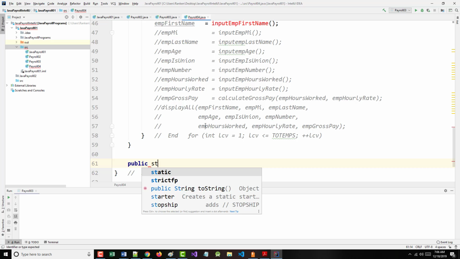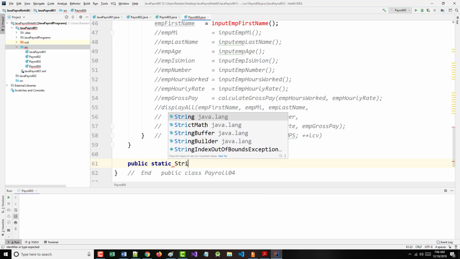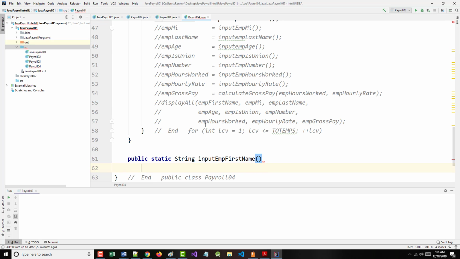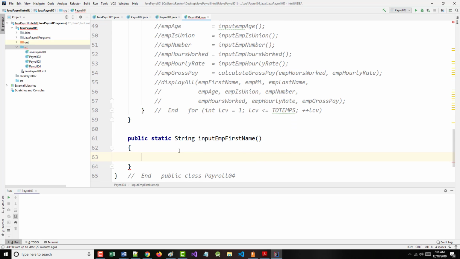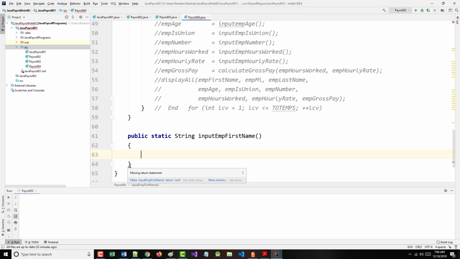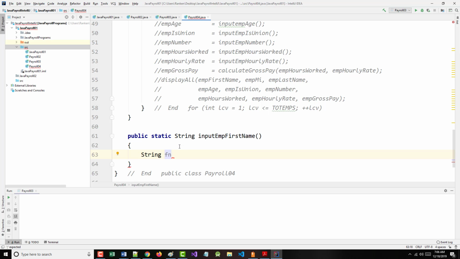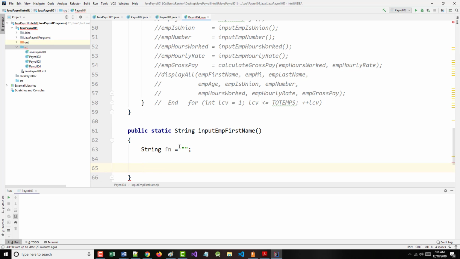Public static string input first name. Now when I first do this, it's going to give me an error because I'm not returning anything yet. So I'm going to create a local variable, just call it fn for first name, and I'm going to set it equal to the empty string. So right now it's equal to nothing.